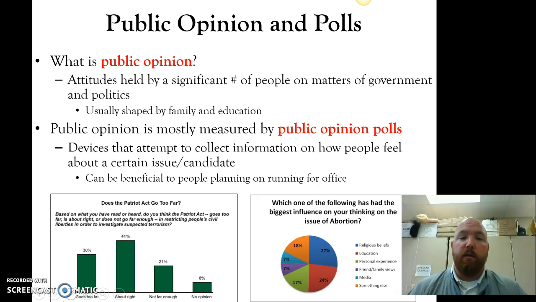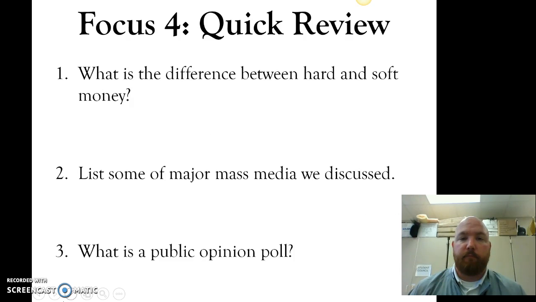So with that being said, we have a lot of opinion polls on did we go too far here, how far we go, and a lot of times when people are running for office, they use these polls to help guide their candidacy, and, you know, should they attack somebody or should they not, or is this the issue they should avoid? And so, such as right now with Hillary Clinton, when it comes to her emails or Benghazi, you can tell she'll do all she can to avoid that. But when we actually get down to two candidates, you see the Republicans will make a point to attack it.